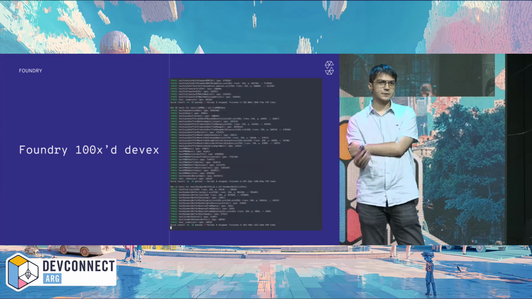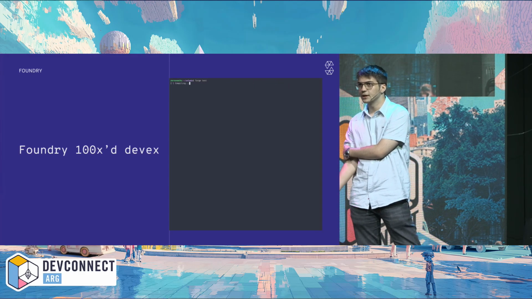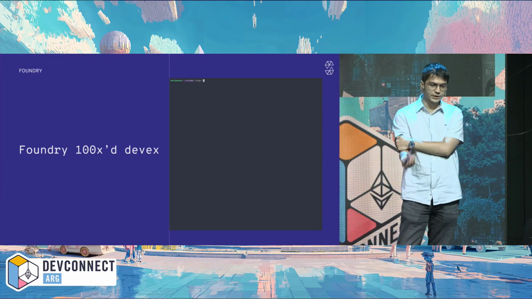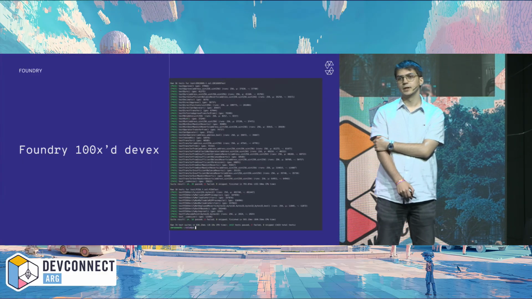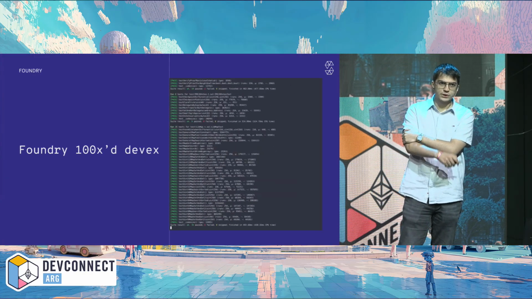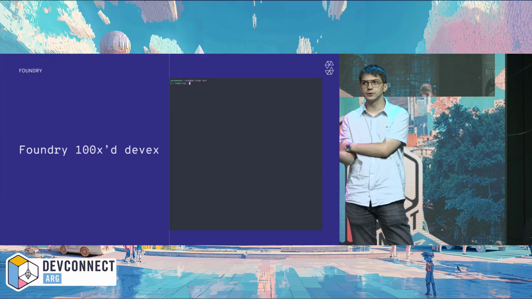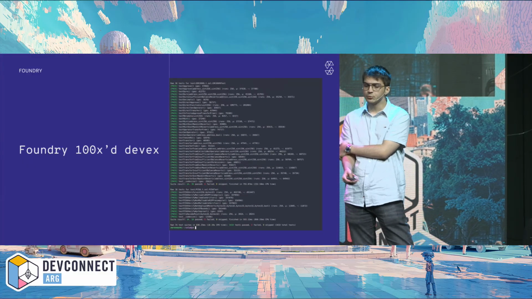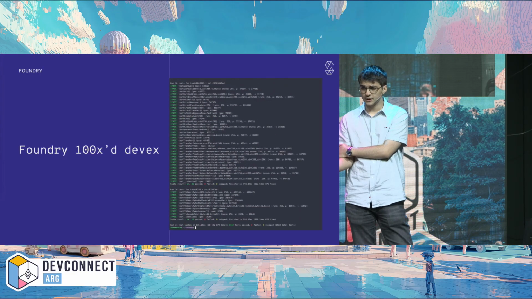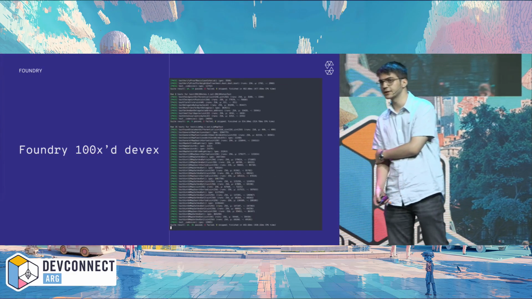So as Foundry got more adoption, and Foundry being the leading toolkit used in smart contract development in terms of performance, we started to get more and more projects using it, but it also meant that existing projects became larger and existing test suites became larger, as more complex contracts need more complex tests.